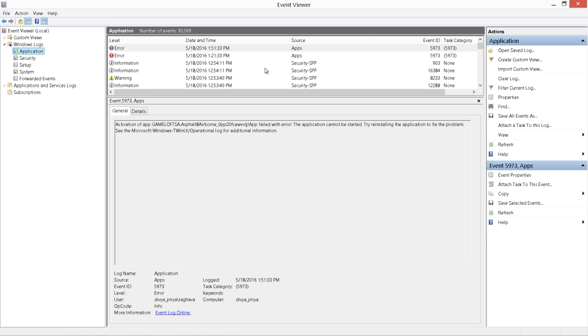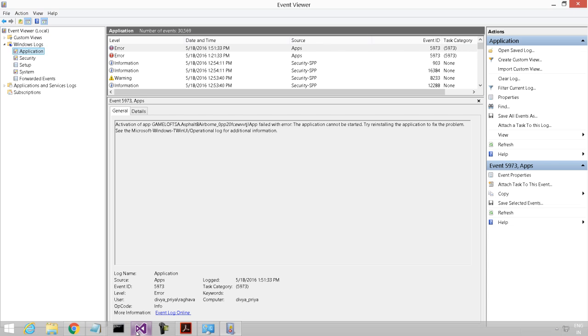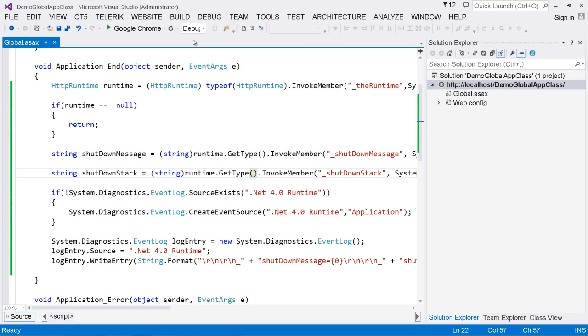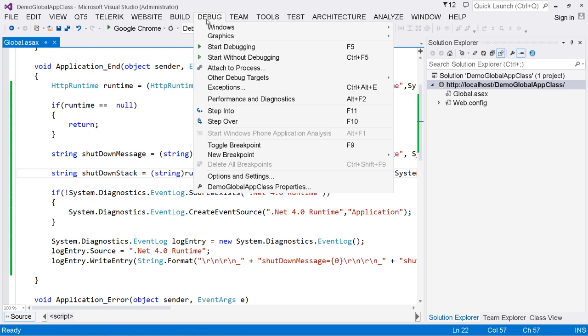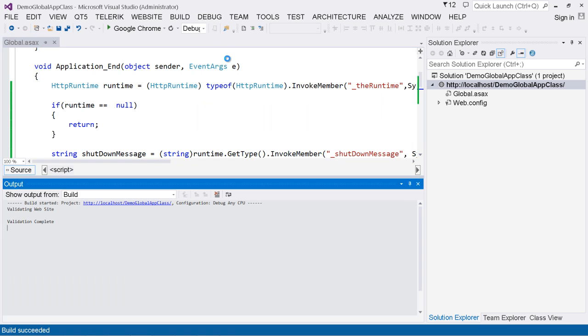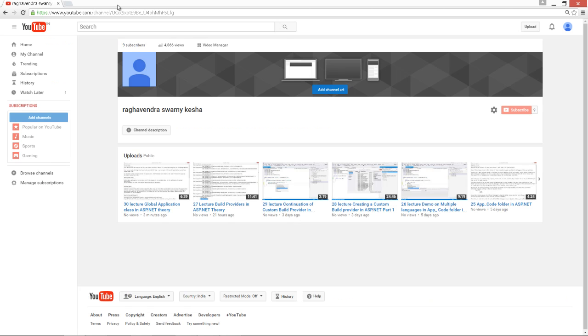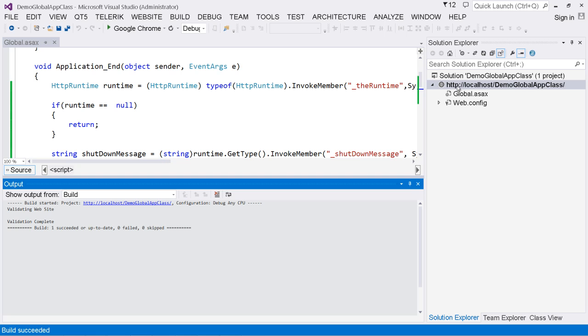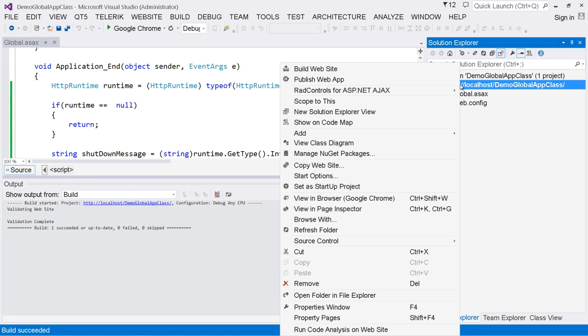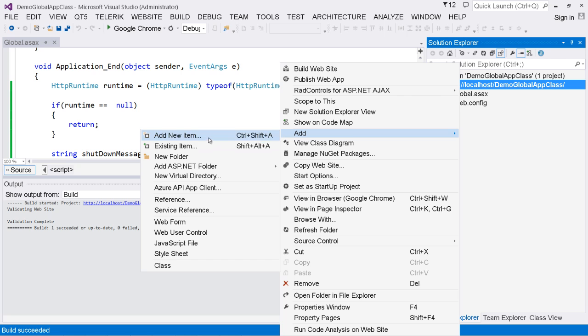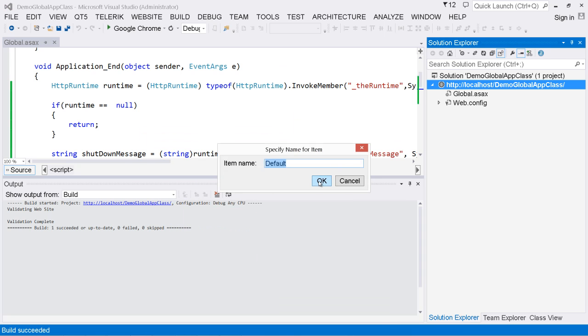So let us write some logs. Go to our Visual Studio. Go to debug, start debugging. There is an error here. It is saying that there is no page object. So let us add a web page to our website. Right click on the URL node, select add, select web form, click OK.